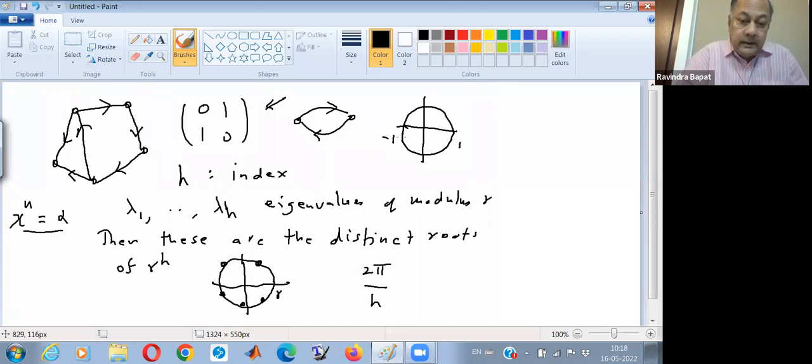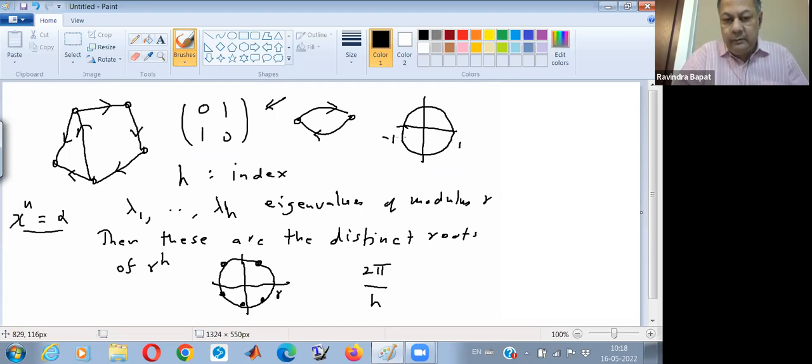Okay, but there is another very surprising conclusion, that we have not talked about the eigenvalues inside the disk. So inside the disk, there may be eigenvalues. Of course, if you take the full cycle matrix, then these are the only eigenvalues. But for an arbitrary non-negative irreducible matrix, there will be other eigenvalues. But it turns out that the set of all eigenvalues on the boundary as well as inside, that is also invariant with respect to rotation by 2 pi upon h.